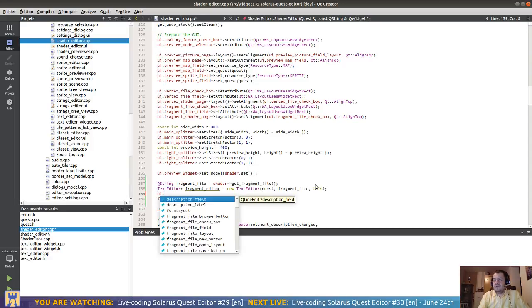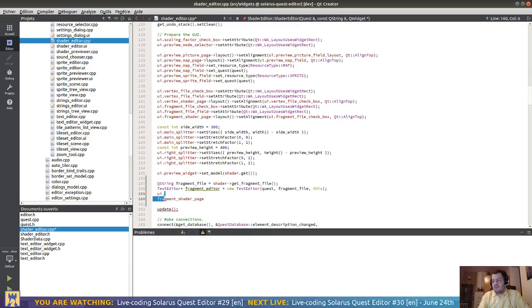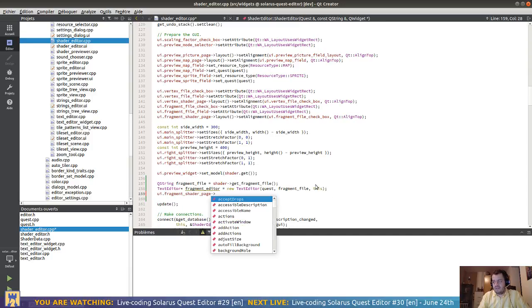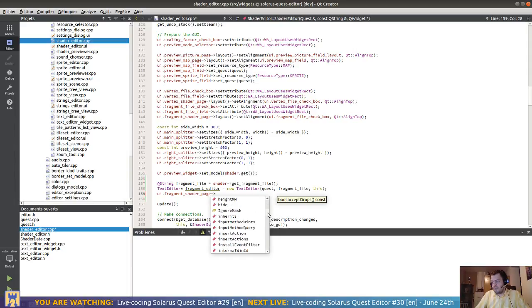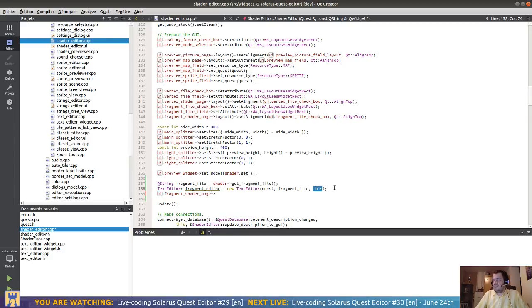And then UI frame and shader page. How do I add a widget here? Okay, maybe it's the contrary. Maybe it's just that, I don't really remember.